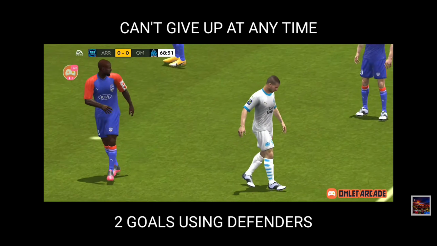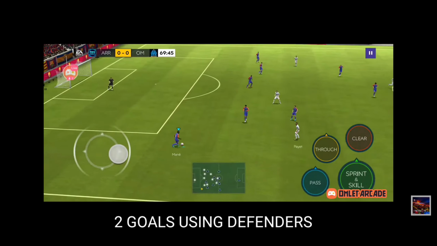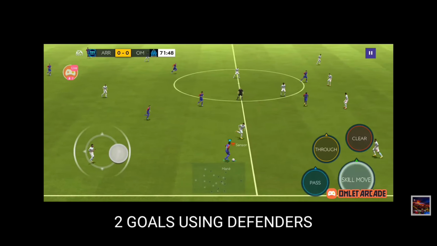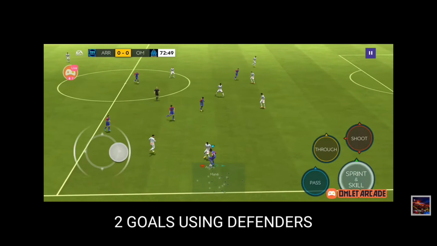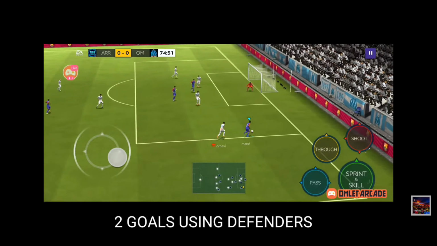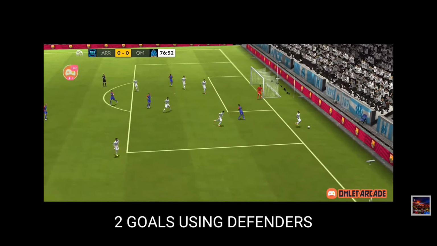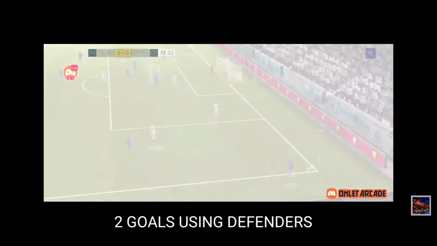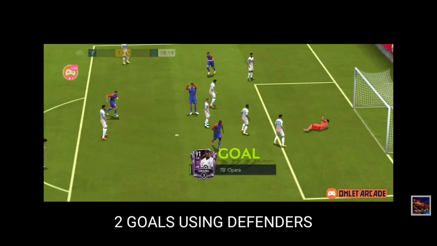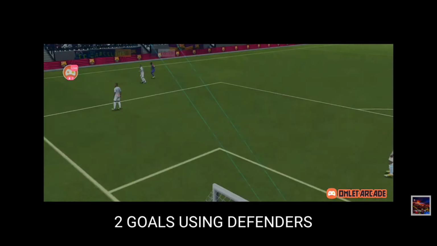Okay, they have missed. Now, once again, Sadio Mane has a chance. This might be our last chance, because we need to score one more goal as well. We have dribbled. Okay, we have got one more corner here. Can anybody put that ball in the back of the net? Iker Opara has done that job. Okay, so now, man, we would have won by this time.